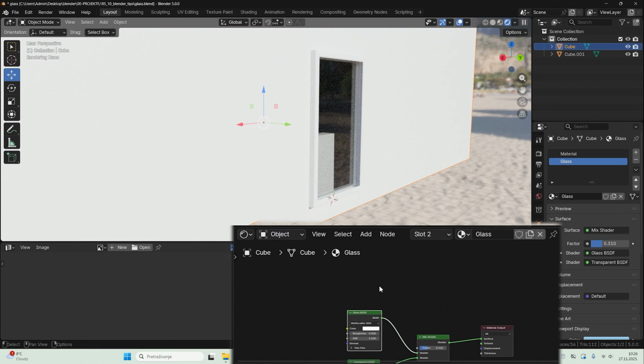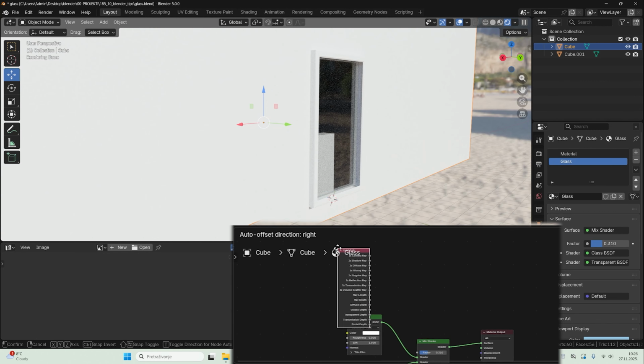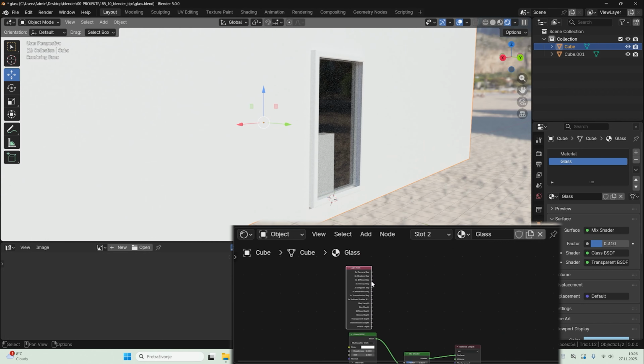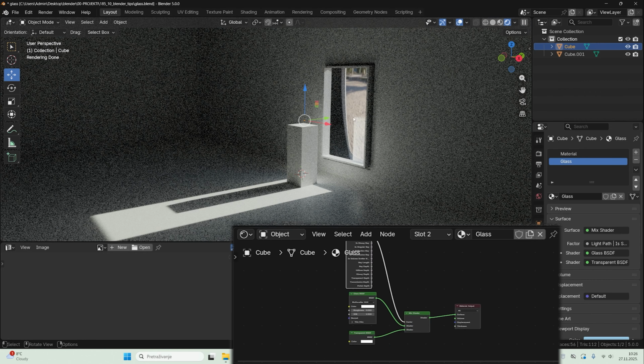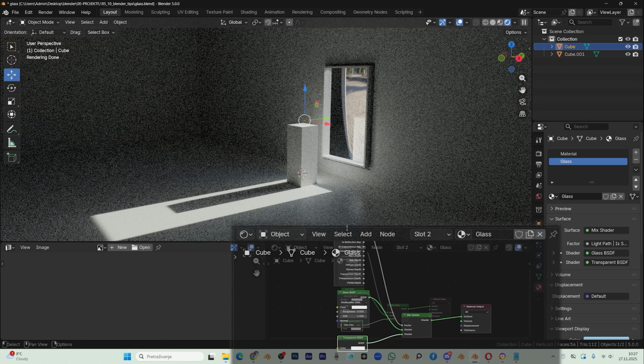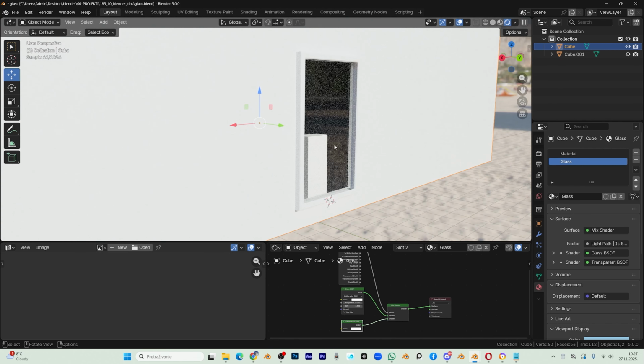And there is another solution for this problem. You can go with a Light Path node, and if you now set this, in shadow ray as vector, now for Blender this is just transparent, but in camera we still see this glass completely here. You can even find this recommendation in a lot of YouTube videos.